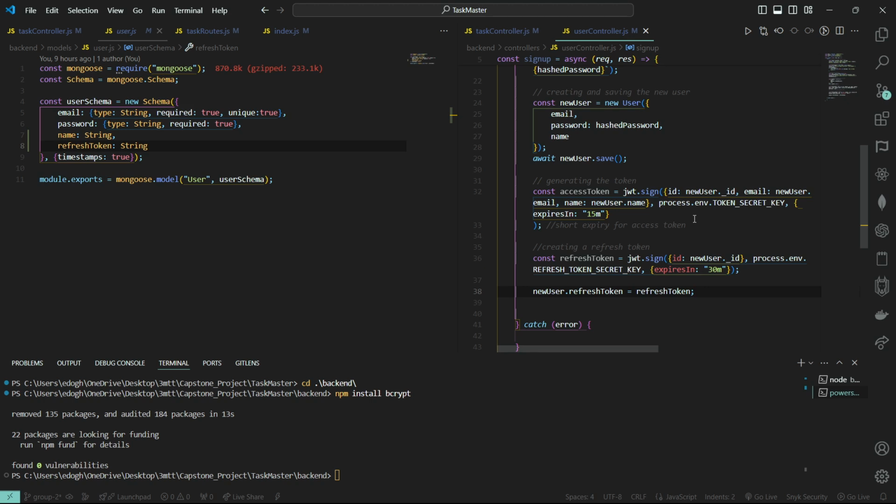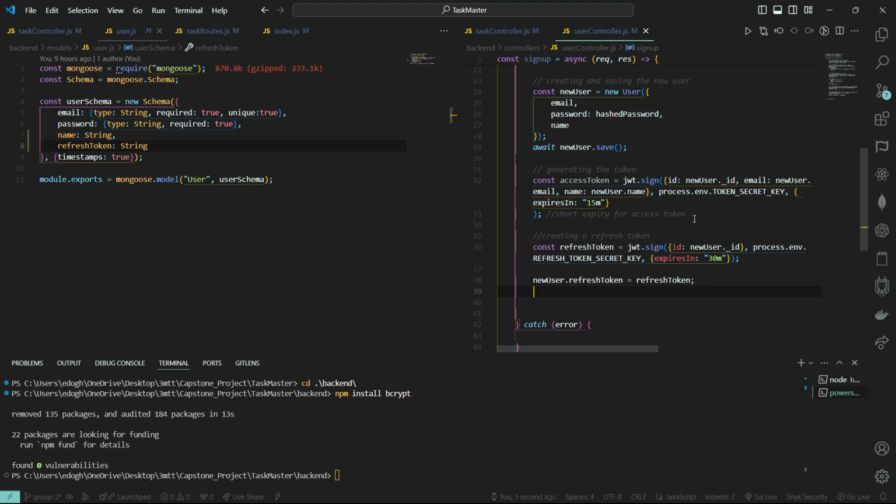Now I've assigned the refresh token to it. Next thing is to save everything. Await new user dot save. Cool. Now we have created the refresh token.